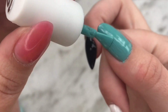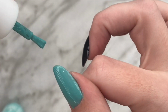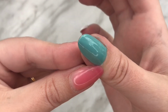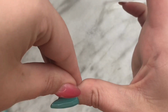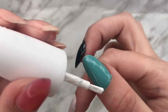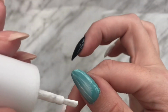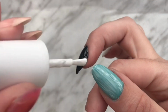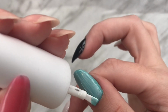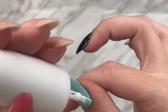After curing the first layer of blue, I'm just going in with a second layer, and I'm not going to cure this one. And then coming in with a white gel polish. I've cleaned a lot of the product off of the brush, and I'm just going over the blue with light strokes, just through the polish, back and forth, creating a striation of blue and white. I'm gonna turn my brush over and continue to do the same thing.